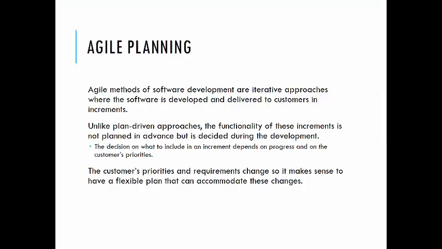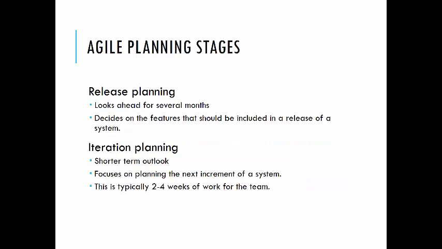Agile methods of software development are iterative approaches where the software is developed and delivered to customers in increments. Unlike plan-driven approaches, the functionality of these increments is not planned in advance, but is decided during development. The decision on what to include in an increment depends on progress and on the customer's priorities. Customers' priorities and requirements change, so it makes sense to have a flexible plan that can accommodate these changes.